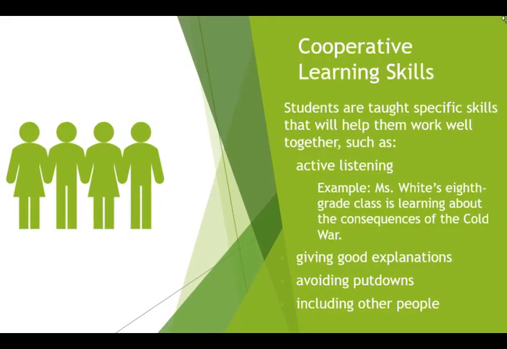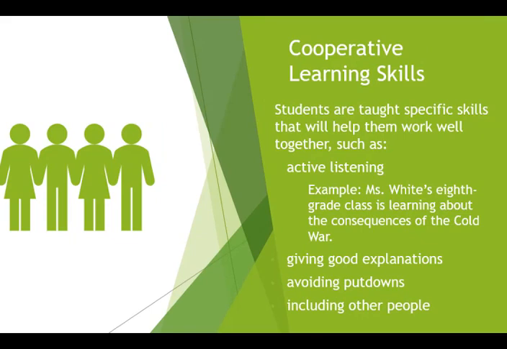Next, we have the idea of cooperative learning. Cooperative learning is the idea, once again, where you bring interaction to the table, where you're establishing not necessarily one person just telling the other person something, but also the idea of having the student become part of it. Some examples might be active listening, where the 8th grade class is learning about the consequences of the Cold War. Rather than just telling the students what the consequences were, the students might be asked to give their ideas, and then the teacher can engage in what is sometimes called active listening, where you follow up with either another question or a statement that takes into account what you just heard.